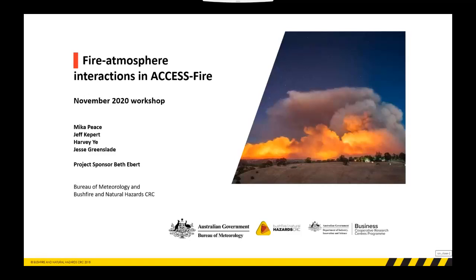So here at the Bureau in Australia, there are really two questions that we look at in fire weather when we're talking to the fire agencies and the emergency services agencies. The first question is about the fire risk on any given day or in any season, which is really about planning and preparedness: what's going to happen tomorrow, next month, the next fire season. The second question is, once a fire has actually ignited and we've got a fire in the landscape, what direction is it going to spread, how fast is it going to move, and what kind of fire behaviour is it going to exhibit? We're really interested in this project on the second question: once we've actually got a fire, what's it going to do?